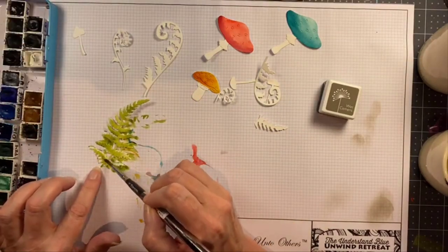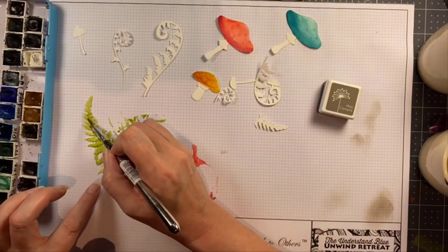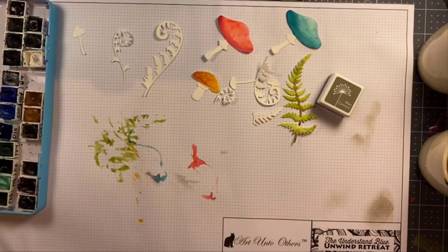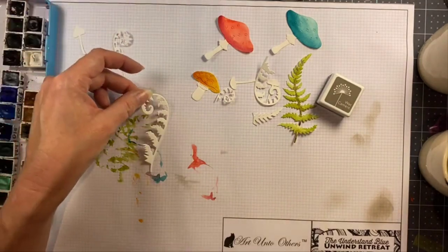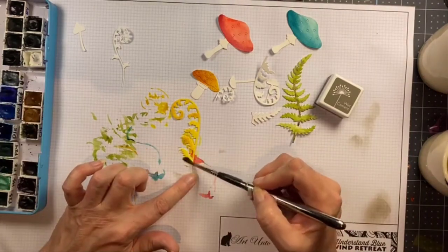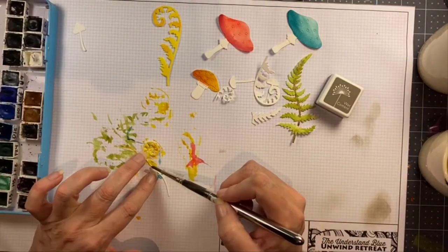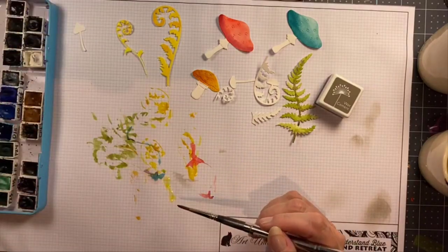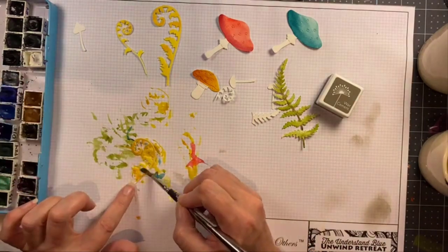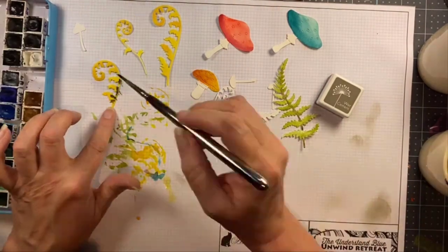All of the themed elements in this release with that fairy garden element — I just love that so much. It's inspired me to want to put a fairy garden out in my own garden. I do love to garden, and I think it would be fun for all the delivery people to see a little fairy garden up against one of my trees as they come to the door. It's been a year of delivery and I try to entertain and reward them any way possible. If any of you have ideas on fun fairy garden elements, I am all ears!